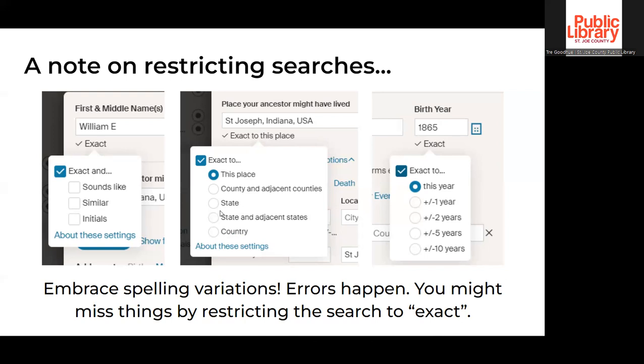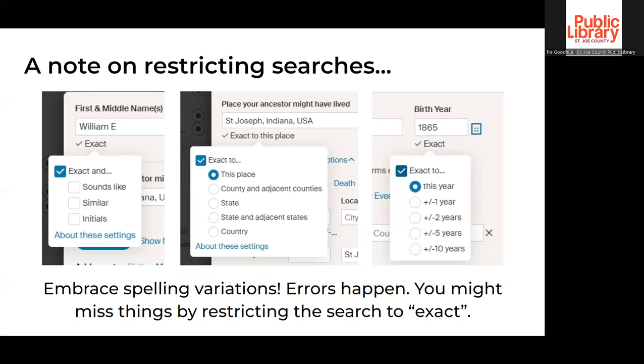But the problem is that those exact buttons are just that. They search only exact terms. For example, if I made William E an exact term, I would never get any results where he went by William with no middle name, or went by William Edward with his full middle name. I would never get a result where he went by Bill or Will. So I don't find those exact buttons to be very useful. In fact, I never use them when I search.